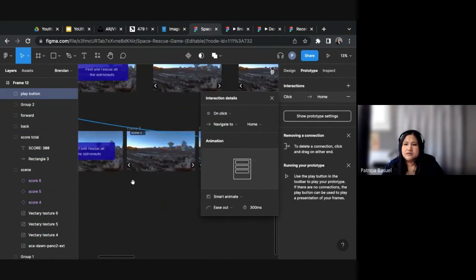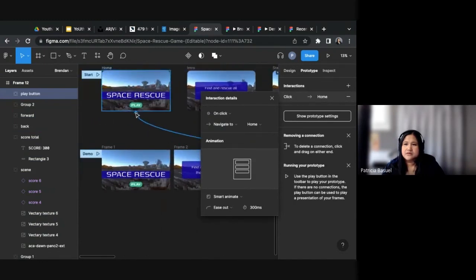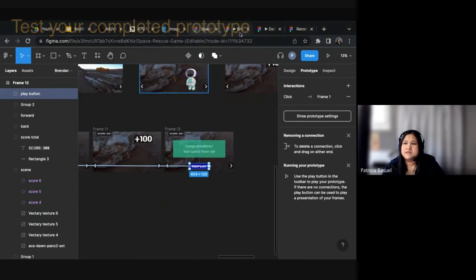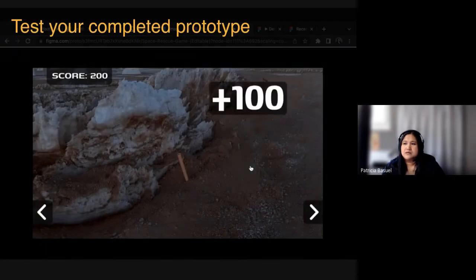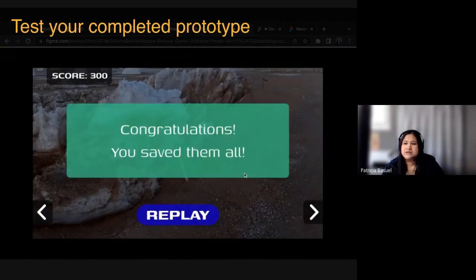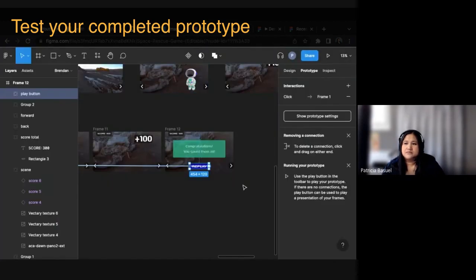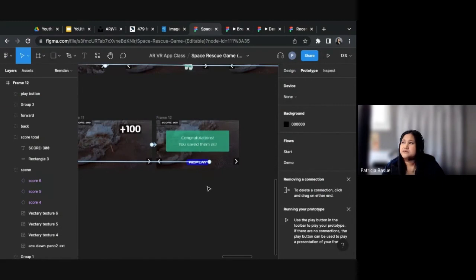And this was actually connecting to the other one. I'm just going to move it to this frame. Okay. Well, let's test where we're at. Click 100. Congratulations. Great. Replay. Awesome. And that does it for the prototype.